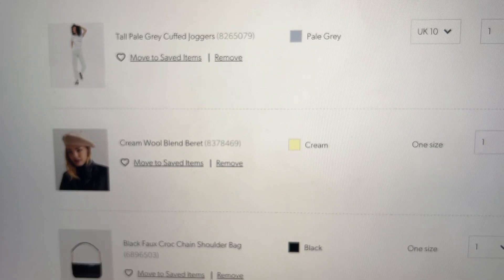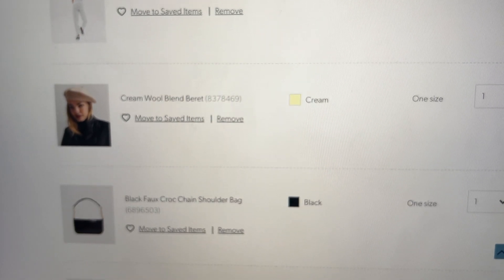Also, the TK Maxx packaging this time was actually really good. They wrapped everything in this really thick paper and also that kind of thin tissue wrapping paper as well. It was actually really durable — nothing broke, nothing was damaged in any way. So I think I'm going to keep doing collection if I order from them.